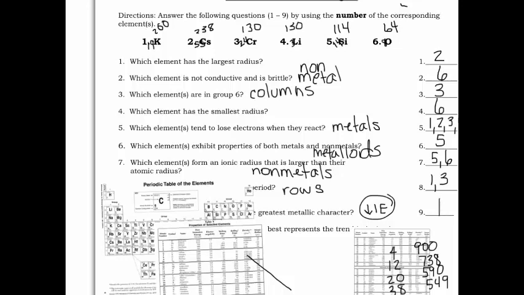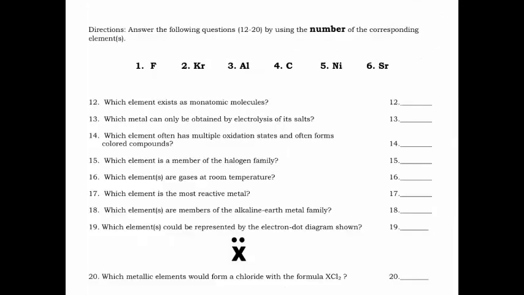On to the back side. The back side of this quiz includes a few questions that also refer to a list at the top of the elements. These ones are going to focus more on the things that we learned in the chemical families notes. Not that it's exclusive to that, but I used to offer this as 2 separate quizzes. It seemed to pull down students' averages quite a bit because of the style of this quiz, so I limited the number of quizzes we have based on this now.